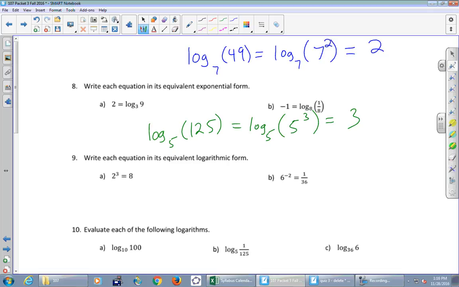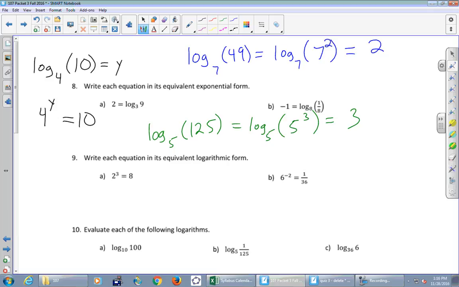And I can give you stuff that we can't do as nicely or as easily as these, and that's okay. So I could say log base 4 of 10. What that means, I'm just going to give it a name here, I'm going to call it y. But what that means is I'm trying to take what and raise it to what power? I'm trying to take 4 and raise it to some power and make it equal to 10, right? That's the goal. Okay, there isn't a nice answer to this one.